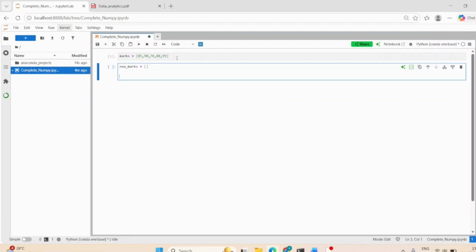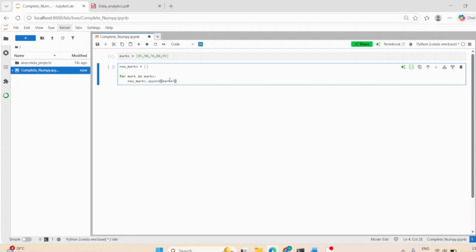I'm using a for loop: for mark in marks, I need to append to my new marks, mark plus 5.